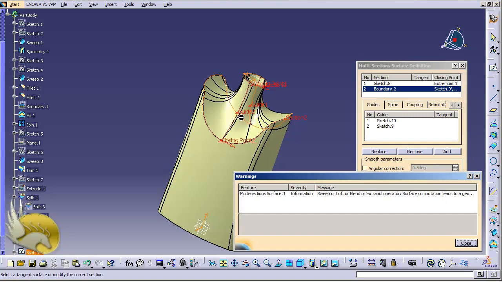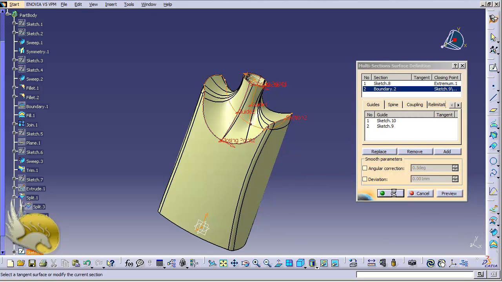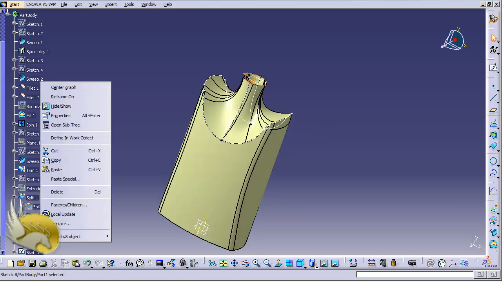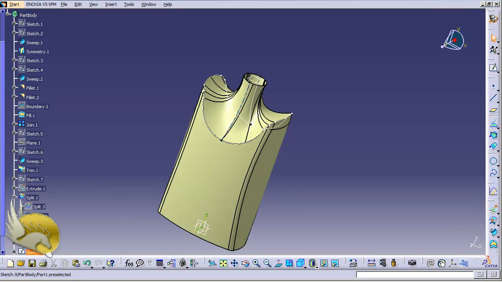Now you can see that the preview is working just fine, but it has a little sharp curvature here. So I can see this warning. If you want to have an open curvature, you can select the sketches and correct it. I just click on close and click on OK. I guess this is okay for me. So let's hide the sketches again by clicking on hide, go to sketch 9 and hide this. And I need to hide the boundary as well.